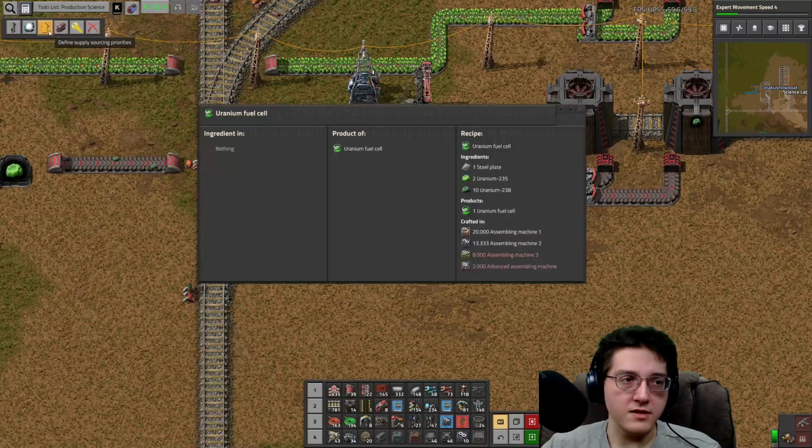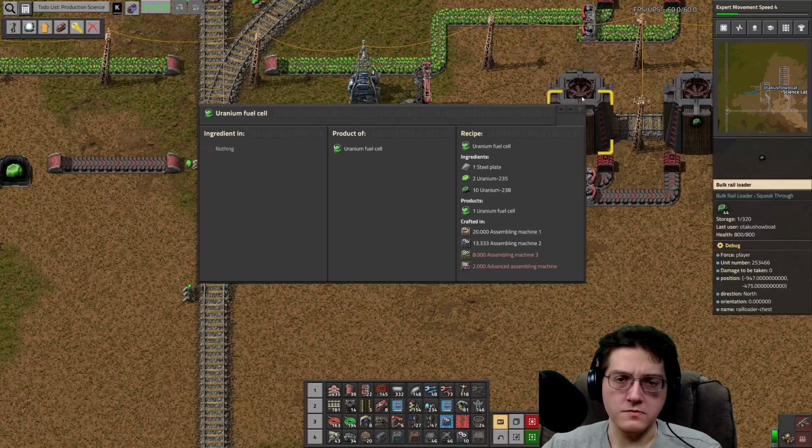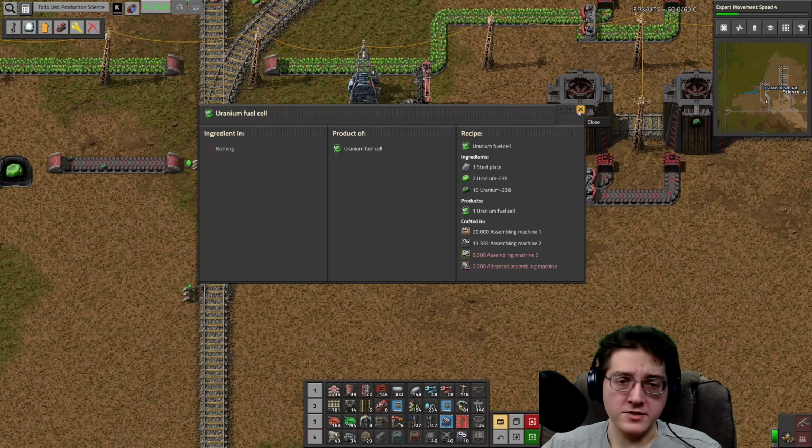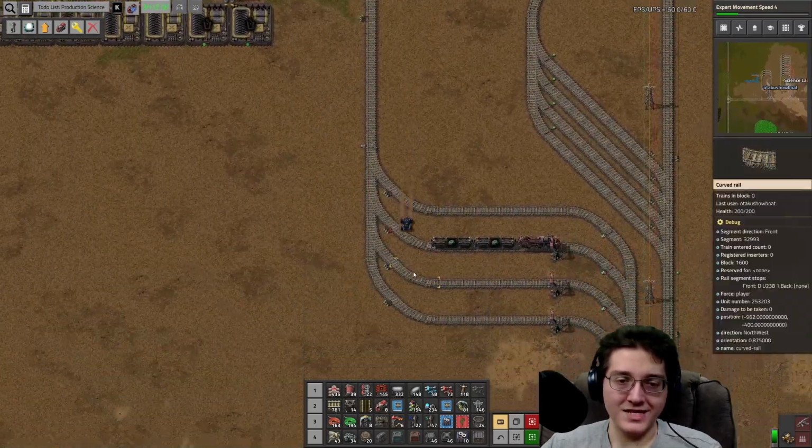Uranium fuel cells. It actually requires both of them plus steel to make a fuel cell, and this gets consumed by nuclear reactors. I don't think I want to go through that effort of setting that up. At least not right now.